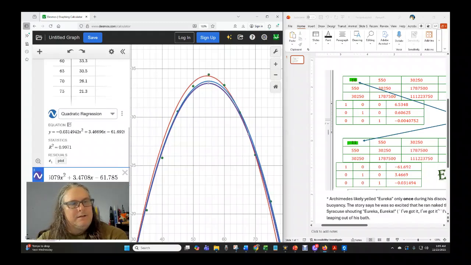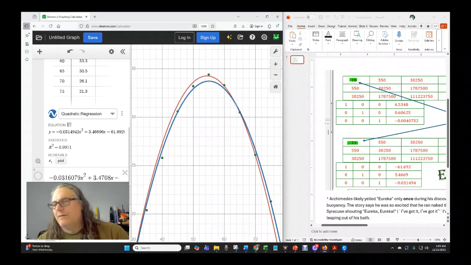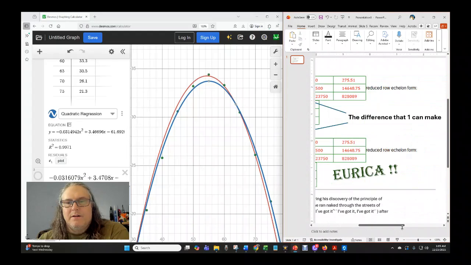Does it give us another blue? But look how close we have gotten here. Wow. That one is right on top. Definitely Eureka, y'all. Eureka for sure.